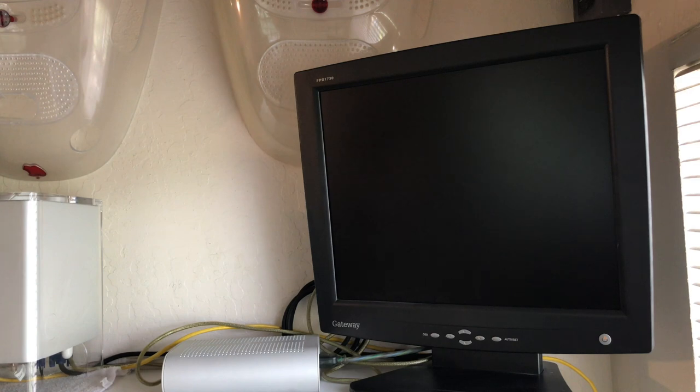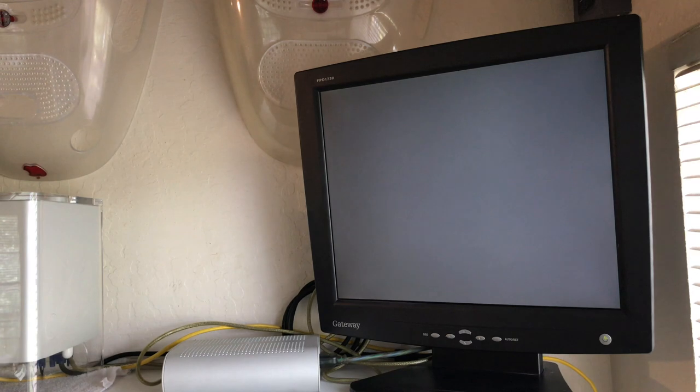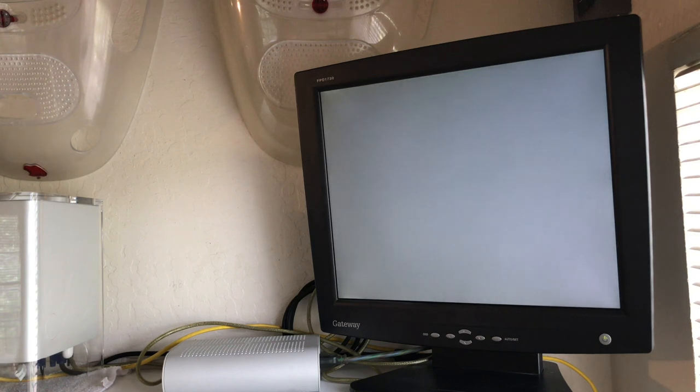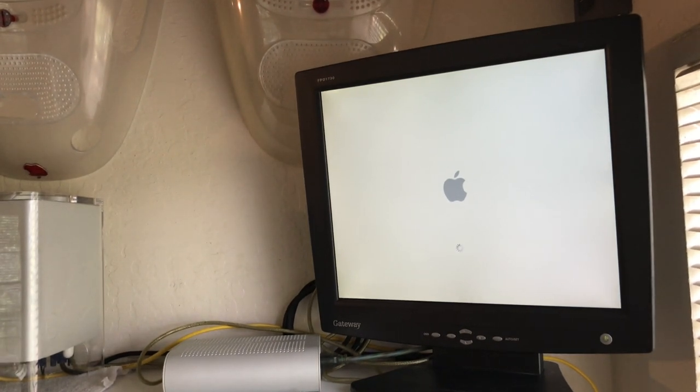And it's booting up. And it's getting a video signal. It should boot into Tiger. And it does take a little while. That's a good sign. And like I said, it does take a little time for it to boot. And being that it was all apart and everything too, it's got to figure everything out. Next time it boots up, it should be a little faster.